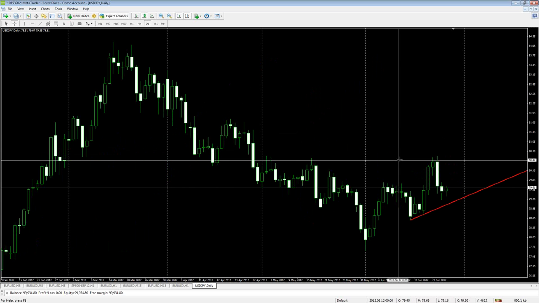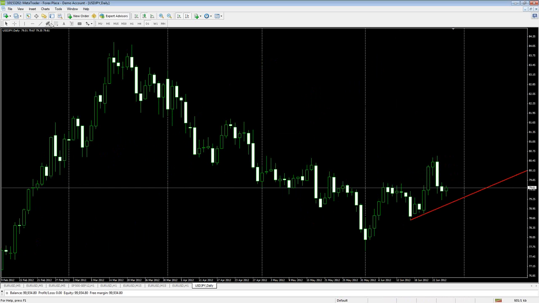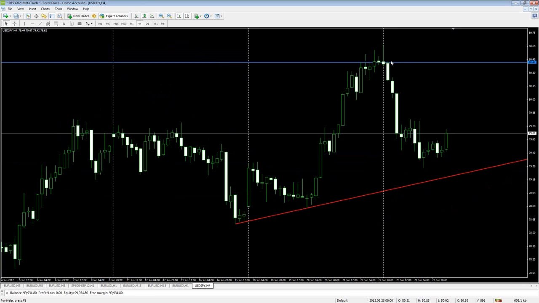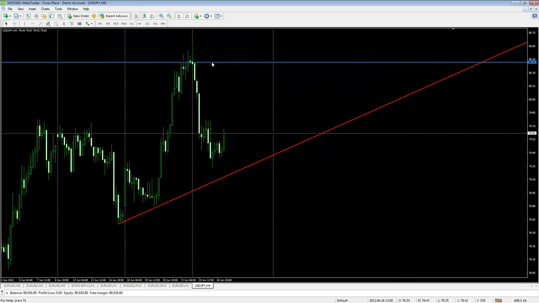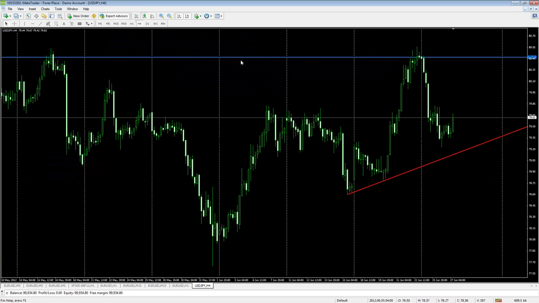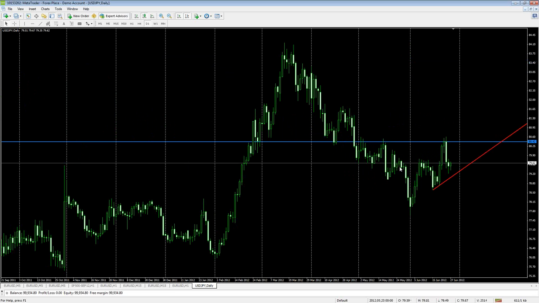Generally you can see the nice price action around here. This is support, resistance, and resistance again, and again another reversal candle here. So just pay attention to these levels, to these areas, and it looks like it tried to form some sort of reverse head and shoulders, more or less, but didn't really make it.